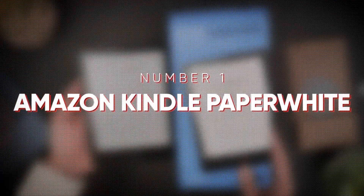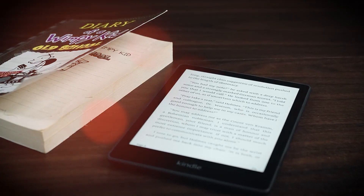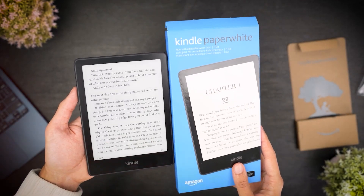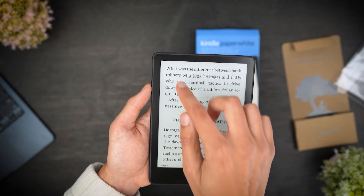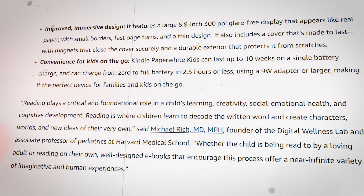At number one is the Amazon Kindle Paperwhite. Nothing is more taxing on your back than the first week of class book purchase ritual, when you have to schlep dozens of books back to your dorm room from the campus bookstore. Forget about carrying around bulky books. Instead, acquire a Kindle Paperwhite, which weighs only about 7 ounces and can hold all the books you'll need for the semester. The Paperwhite is an excellent study companion because it has capabilities for underlining and taking notes.